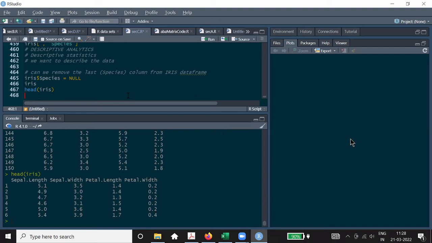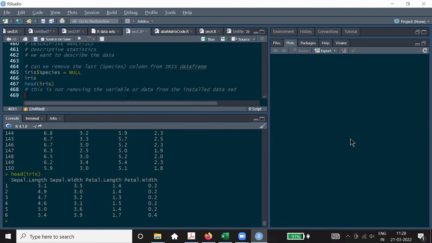So look, this is not removing the variable or data from the parent or from the installed data set. It is not removing it from there. What it is in fact doing is, it created a copy of that iris in your local environment, and it is doing the things on that copy. So it's not doing anything to the existing data set. Are you all understanding what I told now?